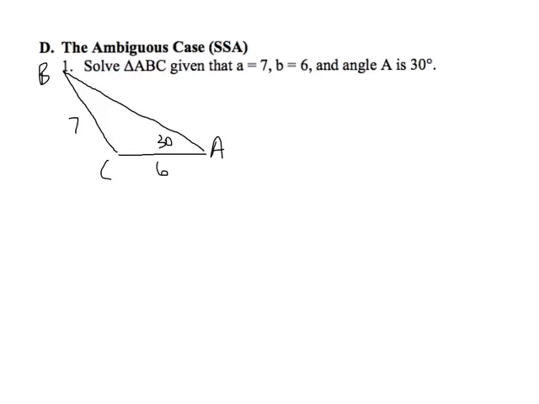But in this case, we're going to say triangle ABC has side a of 7, side b of 6, and then angle A is 30. And so drawing the picture can sometimes be a little tricky for some of these cases. It really doesn't matter if your picture is realistic. You can just draw any triangle ABC, put in the side lengths. It can look like an equilateral triangle. The important thing is that once you've drawn it, you realize what situation it is.